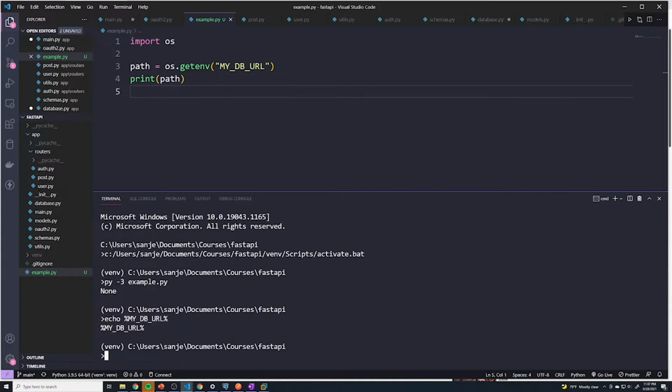So it's not able to read it, and it's a little bit of an annoying issue with VS Code in Windows. You have to close out every single VS Code window that you have and then reopen them. And sometimes even then that doesn't fix the issue. So know that this is just kind of a limitation with Windows.